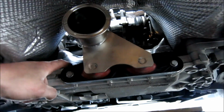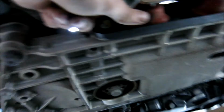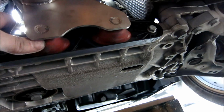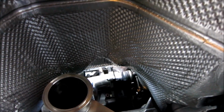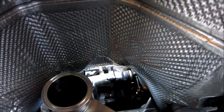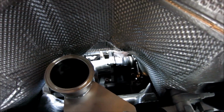I want you to see this cross brace. As you can see, there's a beveled end and a flat end. Flat end down, beveled end up, and as you can see, it's boobies towards you. That's what I'm going to call it, boobies. The boobies go right here, and then you insert the nibbles. Once you do that, you're going to tighten those up. What I did is I tightened them in a star pattern, which made it a little bit easier. And I torqued one a little bit down here. It's annoying and tedious getting up and down, but I got them all done, and they're all in now up there, and this is all tightened down.